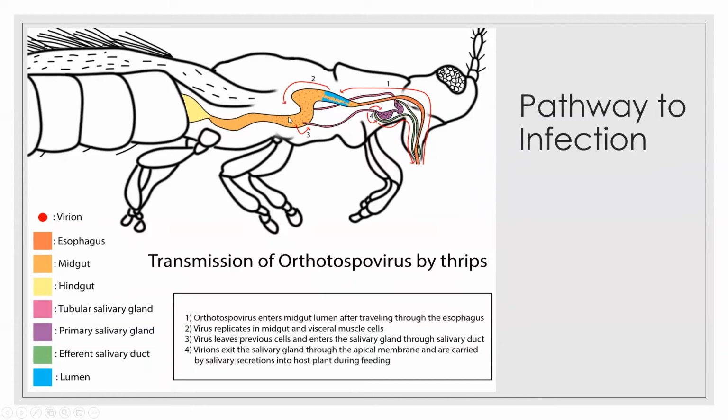So they replicate, you get a whole lot of the virions, and then that metamorphosis is going to happen where this tubular salivary gland is not directly maybe in contact with, but close enough for the virions to travel through the muscle tissues into this gland. So now they're in this gland where they reach more salivary glands, and they can leak out of those salivary glands into the salivary duct. So anything that thrips is going to eat afterwards, if he drools into it, it's going to have the virus inside of it. So I hope that was easy to understand.